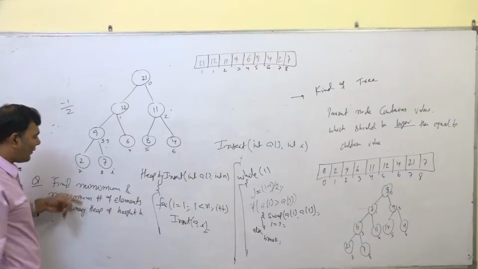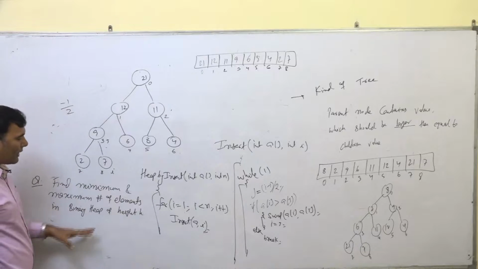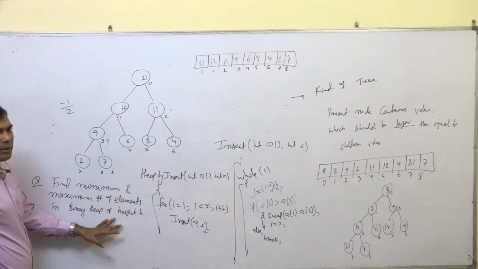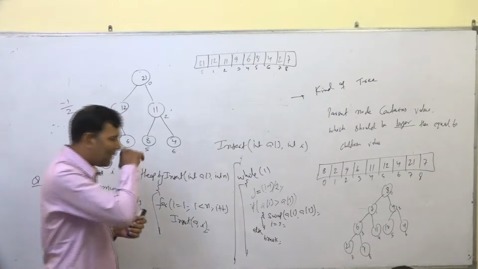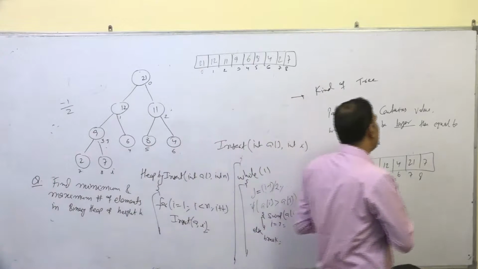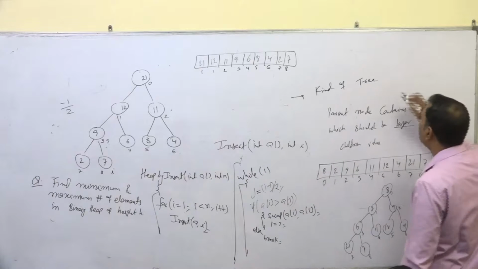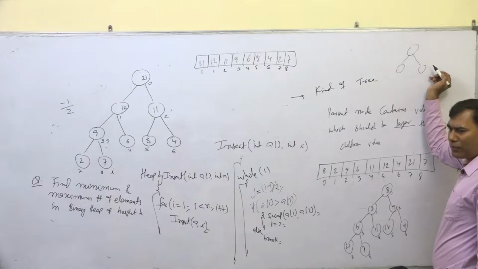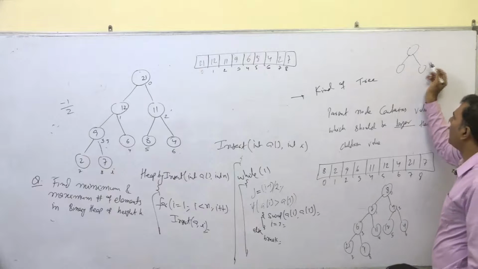So if someone may tell you height of this or any tree is h, then tell me what is the minimum and maximum value, number of elements. तो पहले हम जानना चाहते हैं कि do you know what is height first? So let there is one tree, any tree. I'm not telling you whether is it heap or not.